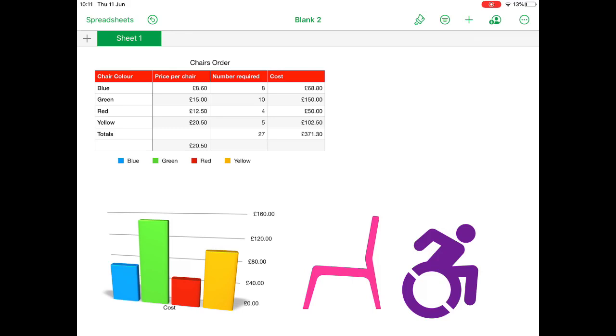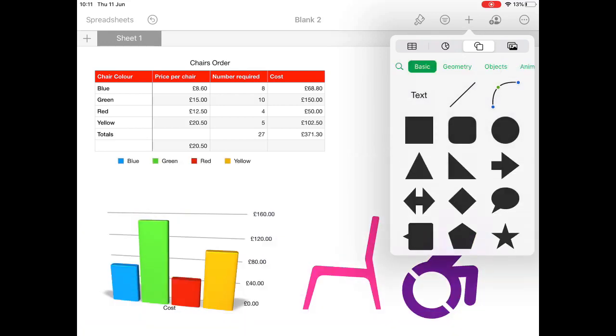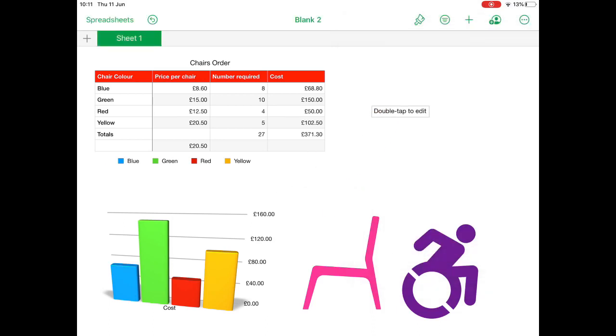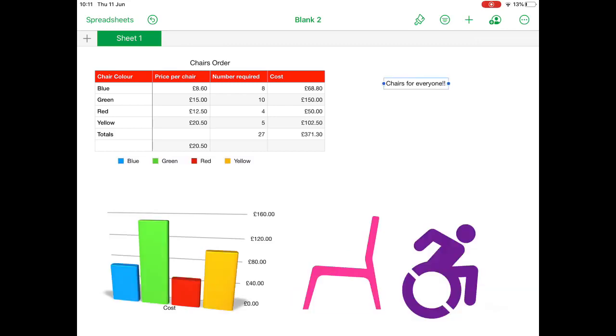Now, one thing that I found quite difficult to do was actually add in the text box if I wanted to add in extra text. And I'll be honest, it took me a while to actually find this when I was working on this. So if you go to the basic shape, you can see text is one of the first options. I wasn't looking for text in with the shapes, so I didn't find it. So if you just press on the text, I can type in here anything I want to put in. So I'm just going to try chairs for everyone, and I'll add in a wee exclamation mark if it'll work. There we go. And that looks great.